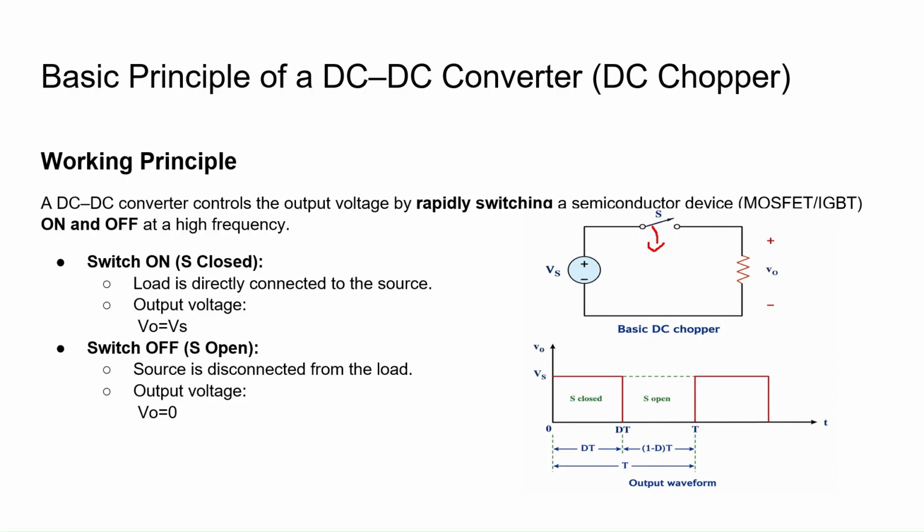duty cycle. So duty cycle is nothing but the ratio of the turn on time upon the total time period. So this much is the turn on time, and from 0 to this point is the total time period. So duty ratio is the ratio between t on, this turn on time period, upon this total time. So this is the basic idea behind the switched mode DC to DC converter.